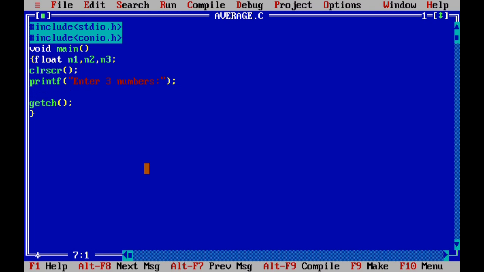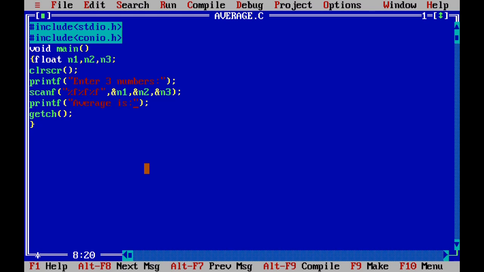So now let's use scanf. Since the user will be providing three numbers, I will be providing three format specifiers. As you can see, I am giving the format specifier as %f because my data type is float for all the numbers, and then address of n1, address of n2, address of n3, which should be a comma separated list. And then I have to display the output with the message "Average is".